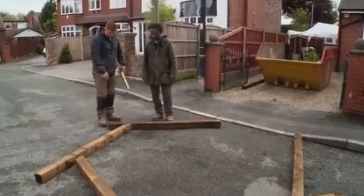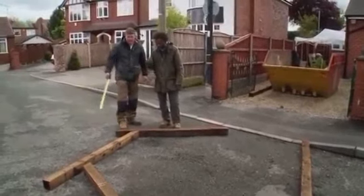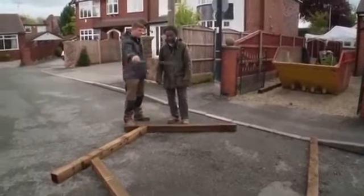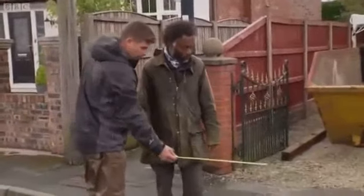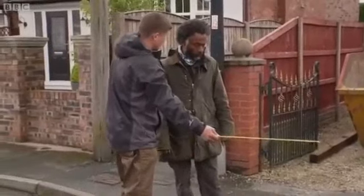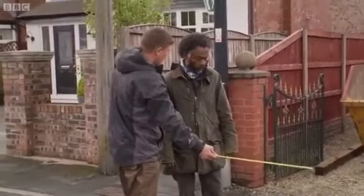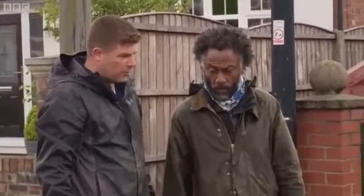I'm now quite liking the idea of having these tails sticking up, like fireworks at the moment or something like that. Then we're going to have to come back this way a bit, because most of this has got to go in the ground with cement around it. But actually, I'm glad you're here, because I could get some proper measurements.